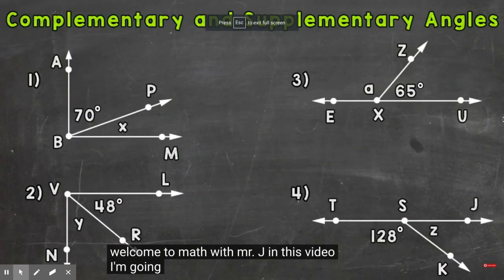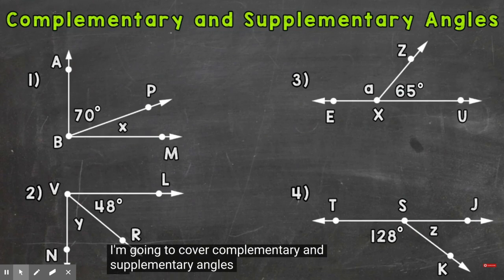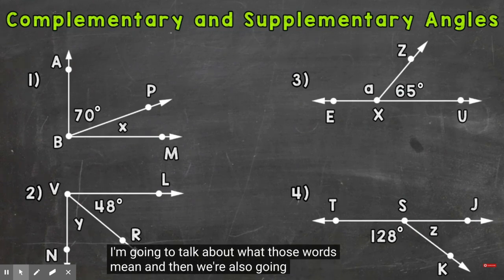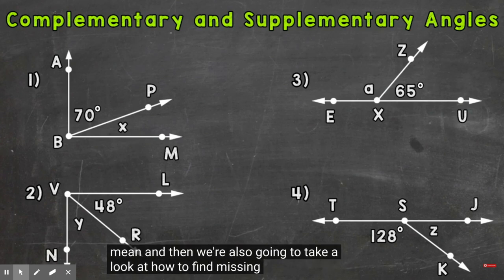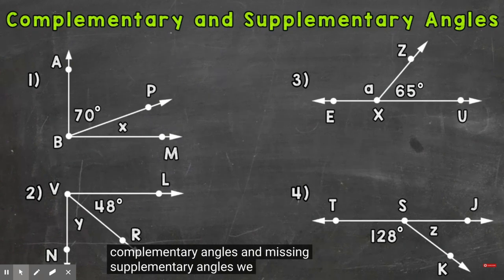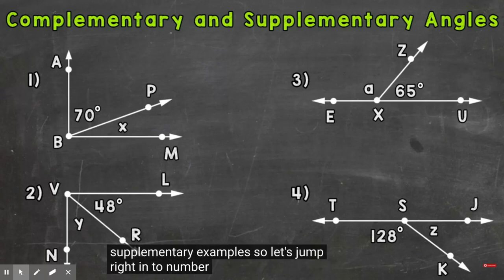In this video, I'm going to cover complementary and supplementary angles. I'm going to talk about what those words mean, and then we're also going to take a look at how to find missing complementary angles and missing supplementary angles. We have 2 complementary examples and 2 supplementary examples. So let's jump right into number 1.